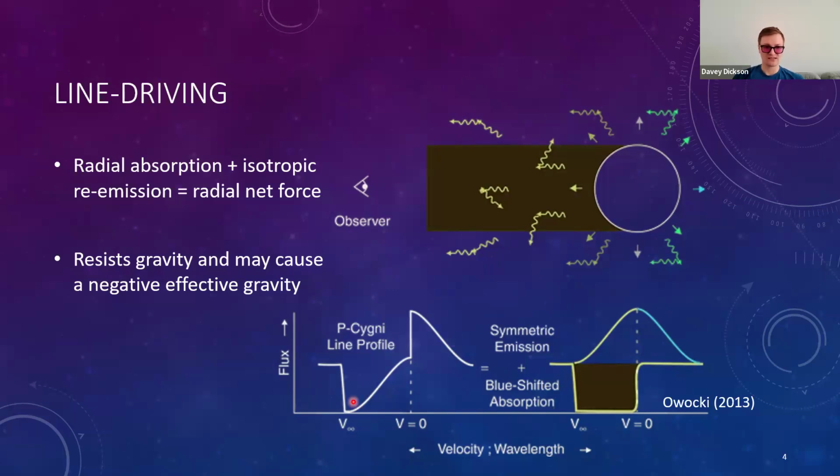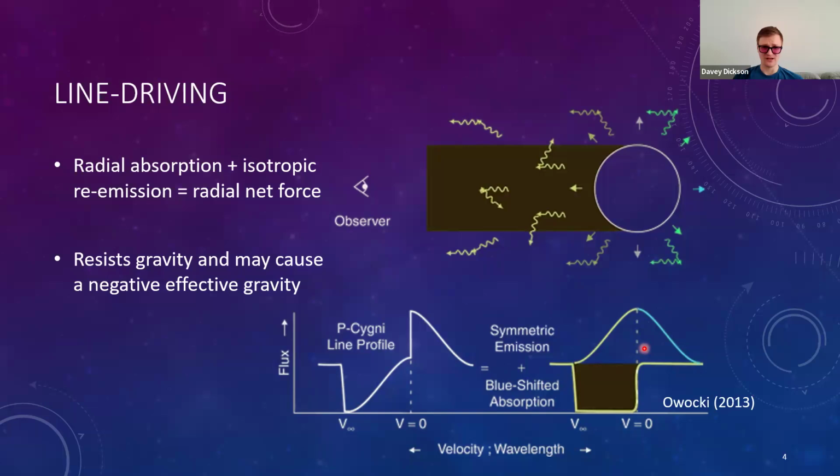So that produces this P Cygni profile by the combination of this emission profile and the absorption, which we only see in the line of sight of the observer. So that's only the blue shifted part that we see in the absorption of it. This does artificially make the emission profile look like it's redshifted, like it's shifted over in its wavelength, but only because we're only really seeing half of it. And so that solves that part of the question as well.